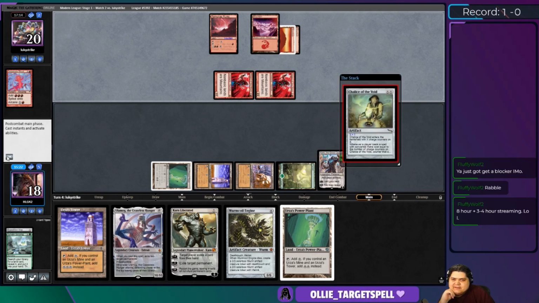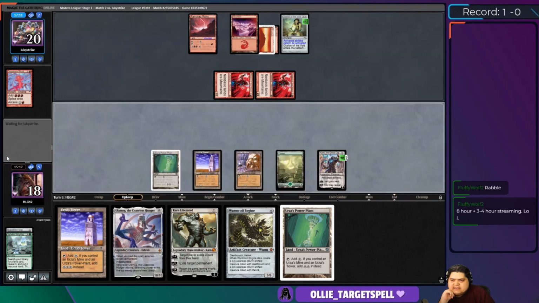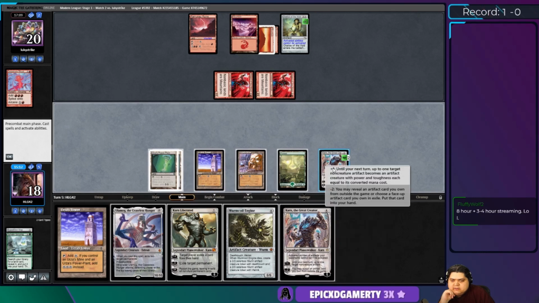Yep. 2 mana. Chalice on 1 comes down. Sure. I dislike them playing Chalice there. Land, down tick. We can go get Golos, play Golos, ramp into Liberated.